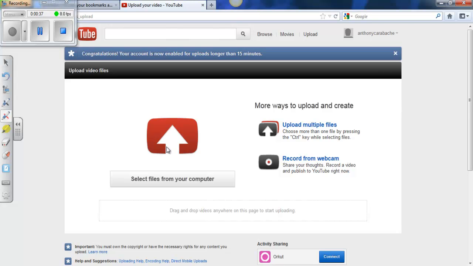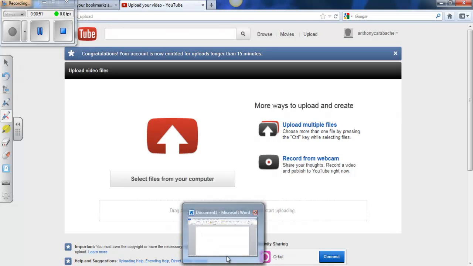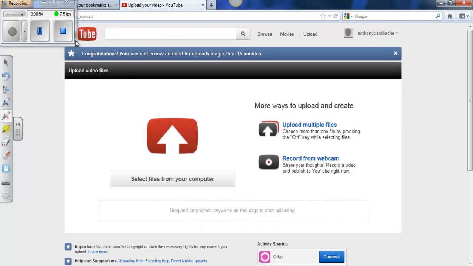What I'm trying to say is I can have any application open and that recorder is recording it without stopping. It doesn't matter what you use it with. You can use it with the web, you can use it with Word, you can use it with anything. Make sure that you do not exceed 5-minute limit because at that point it becomes very stale, even though this video is already past 6 minutes and 30 seconds as of now.